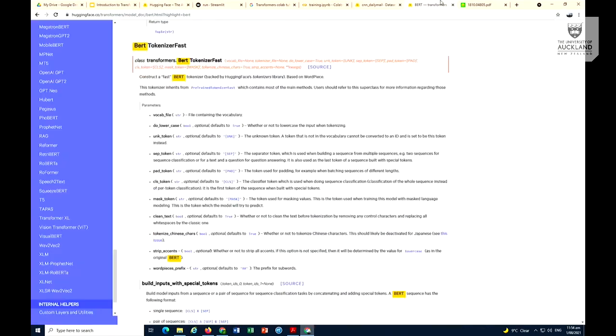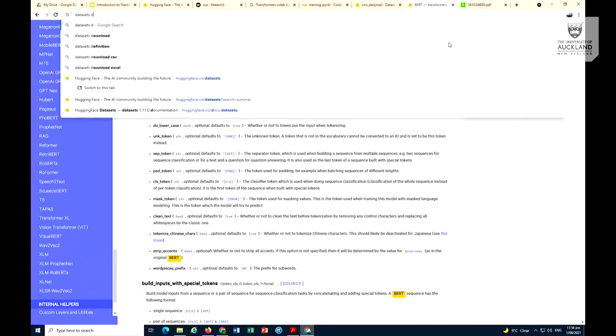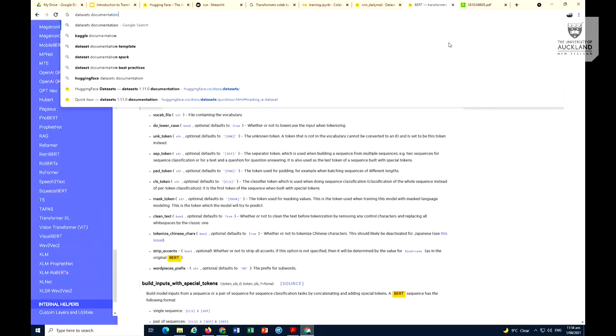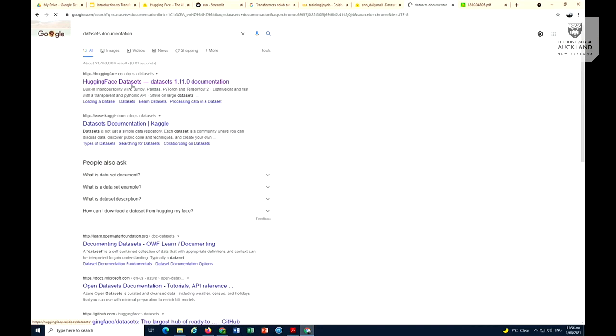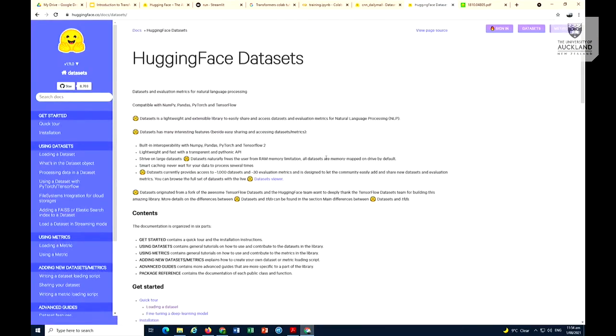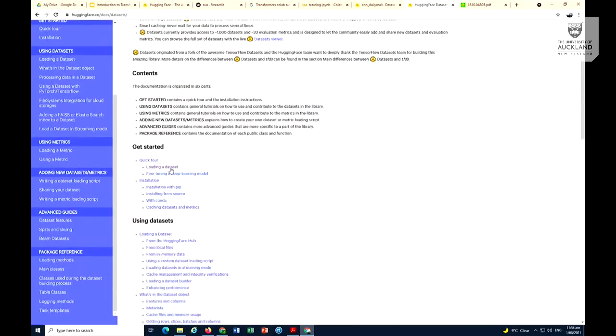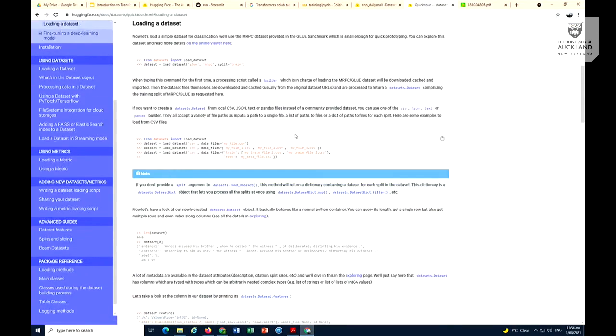This documentation is the best I've ever seen in machine learning in my few years of experience. Just imagine you have a CSV file with two columns.